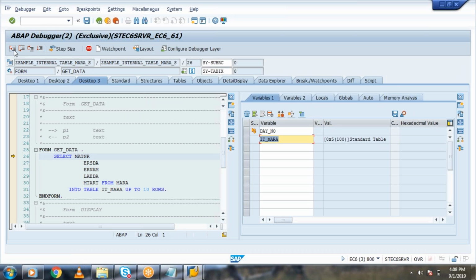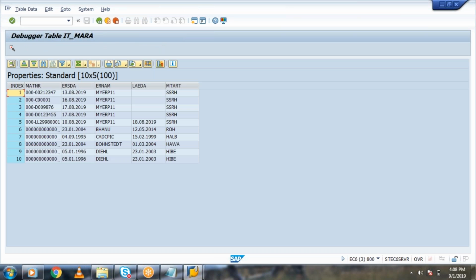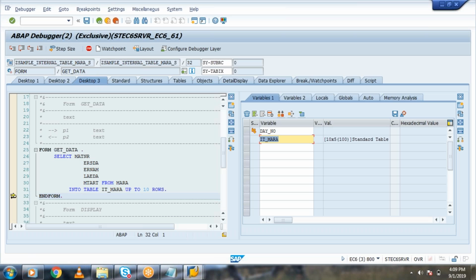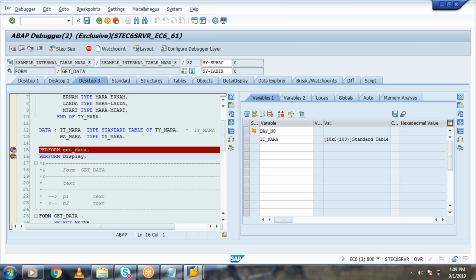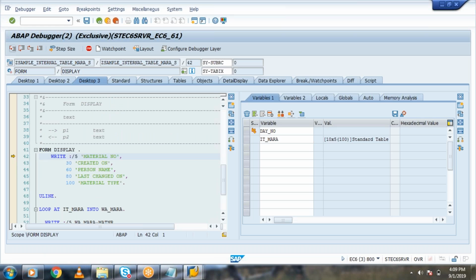So click on your file. Now double click on it. See here, you got the record. If you want to see it clearly, click on the table display. Here you see the exact data. Whatever data you are seeing, only that data will be processed. Then click on your file. Inside this perform, the select statement is there. That is debugged and completed. Now the cursor came to the next breakpoint. Click on your file, then this arrow mark will go to the related perform.